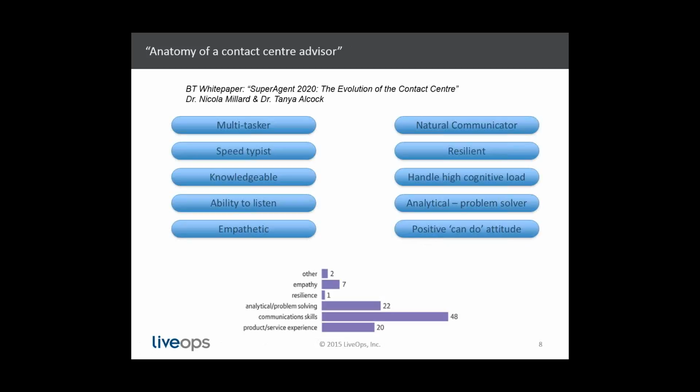So that's about people that can deal with lots of different complex scenarios that might come in. And I think actually one of the audience said earlier, let the customer deal with easy things, self-serve. So when they come through to the contact centre, actually it's for complex inquiries, and that's exactly what the agent of tomorrow will need to be able to deal with, is those more complicated inquiries.